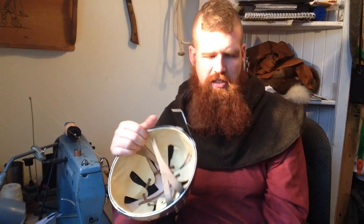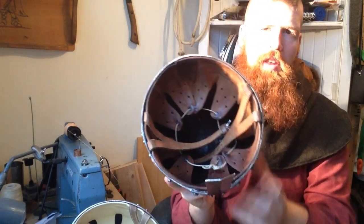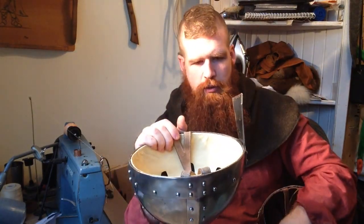So overall construction of it, you can't really see it on the inside, but it's the same as this one, where the two halves are welded together. Two halves are welded together on the inside, and then the strapping is added to the outside to reinforce the weld and also give the look of the Spangenhelm construction, as well as the rim being welded at the bottom to the helmet. Same as all the other GDFB helmets that I've reviewed.